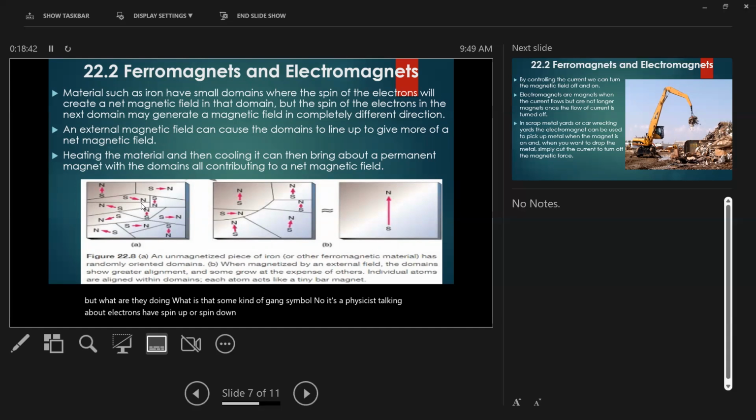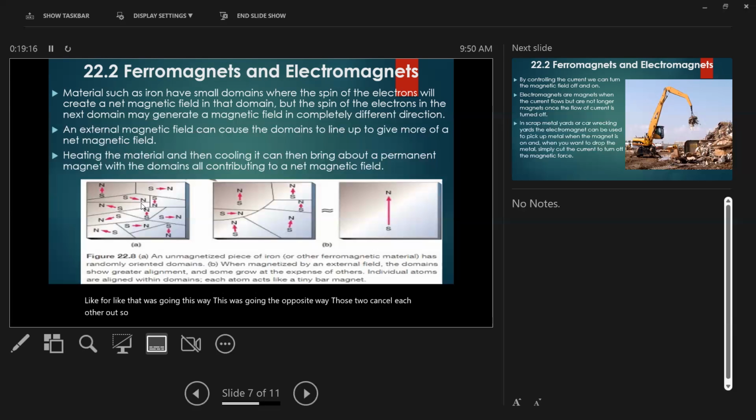So what we want to do is have them all spin together. Then they'll add to the magnet. See, if you had these two electrons, spin up and spin down, then the magnetic field cancels. No net magnetic field. Do this up, they're going to add. Now we get a net magnetic field. We've got these little domains. In this domain, the electrons are spinning such that north is up here, south is down here. Here, north is over here, south is over here. They're not going to add up. Like that one's going this way, this one's going the opposite way. Those two cancel each other out.